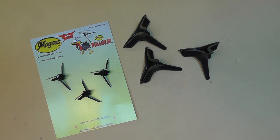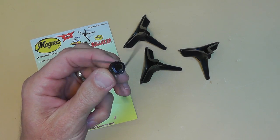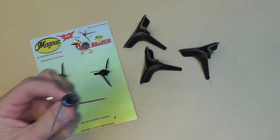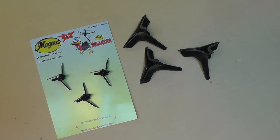I've been looking for the edge to get a turkey all regular hunting season in the fall. I have some Magnus Bullhead turkey tips here, and basically these are supposed to increase the kill radius of your broadhead to give you a little bit more room for error when shooting at a turkey. The price is about twenty dollars for a set of three.